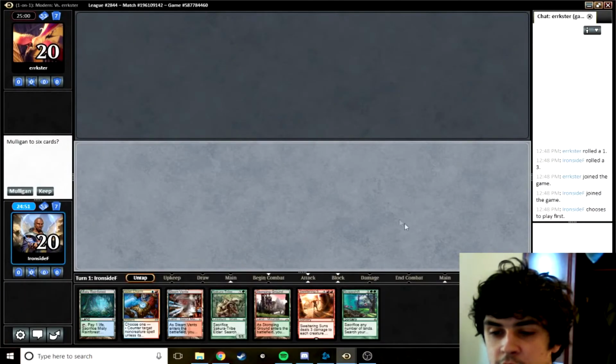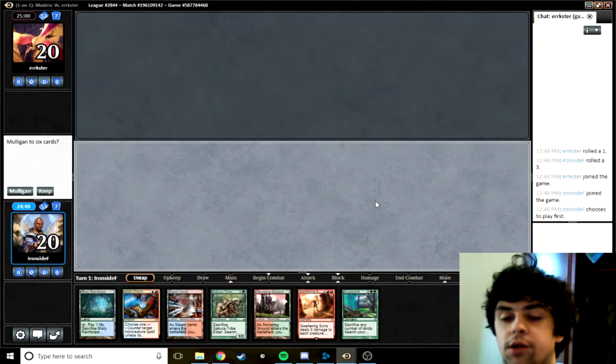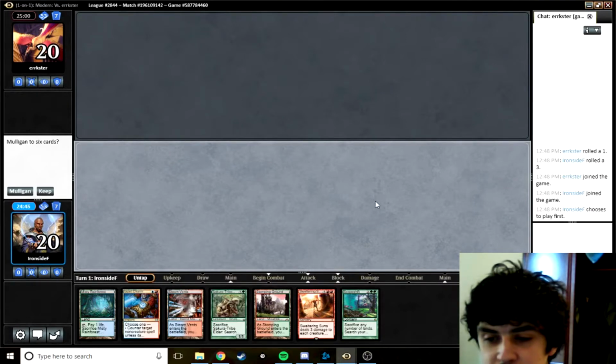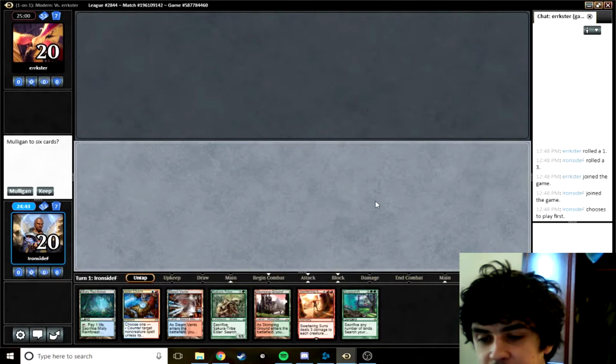Alright, we are here in match 2. This hand looks pretty good. It puts a Steve into play on turn 2, and then it Sweltering Suns our opponent, and then it Izzet Charms our opponent, and then maybe it Scapeshifts our opponent. Let's find out what it does.